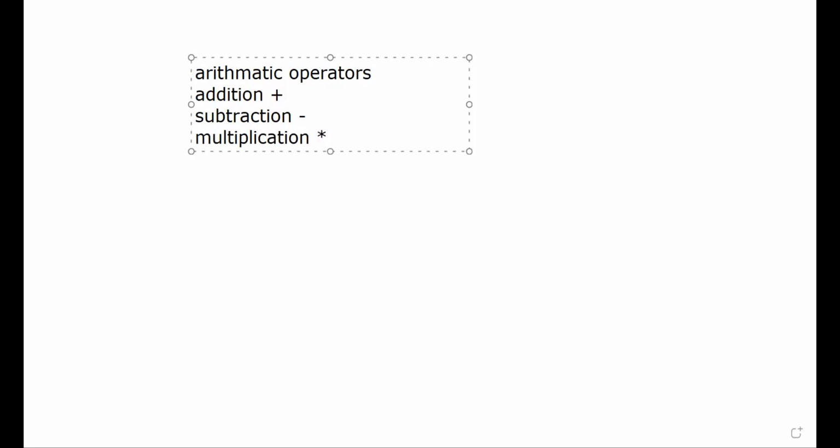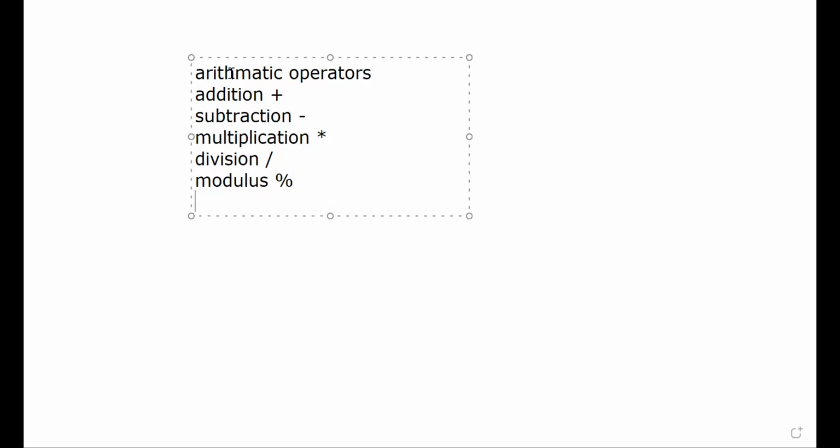Multiplication is a star, and division is simply slash. Then we have a modulus. Do you know what modulus does in mathematics? I don't think so. Okay, no problem. Then we have modulus. Also, we have exponential.